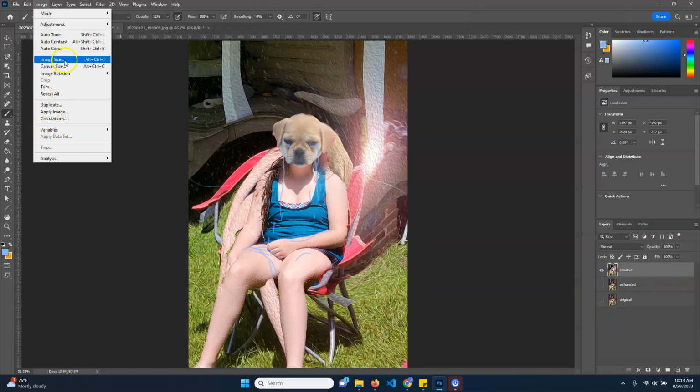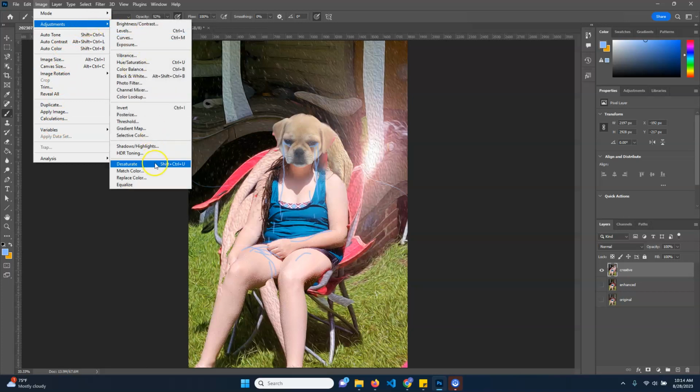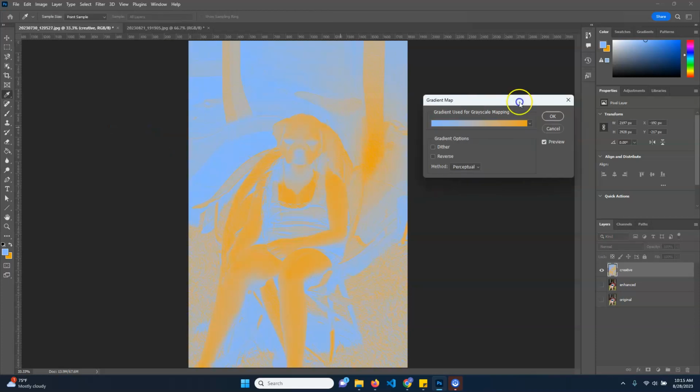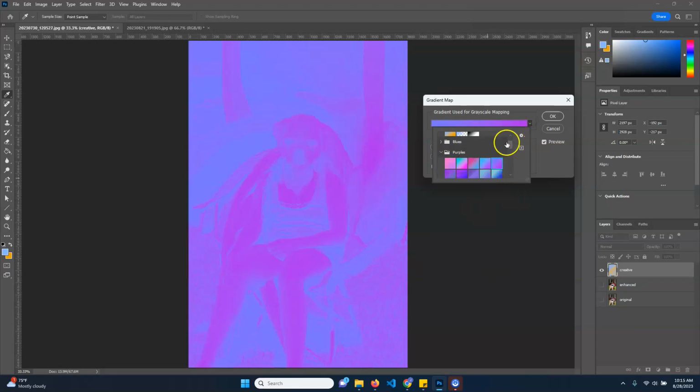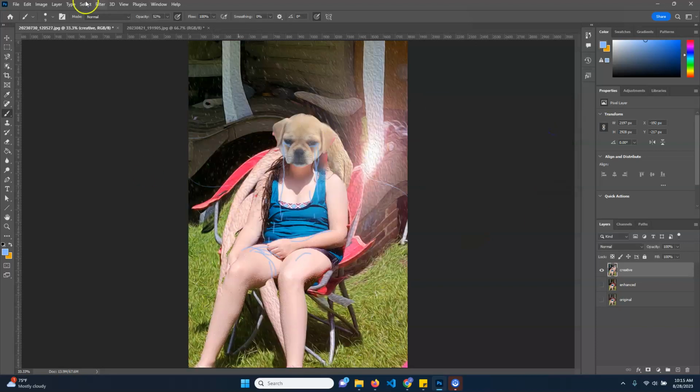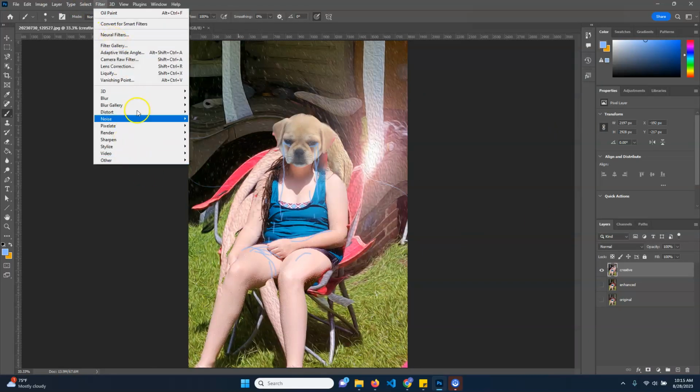You can go ahead and use some of the adjustments here as well. You can see there are ones like threshold that's not going to be very good, inverse not very good. You can do a gradient map, which can be kind of fun. They have these different purples. Let's do this one. They've got one that's got 3. These are a little bit too much. But you can also go to filters and try out these different filters. There's all sorts of different ones.